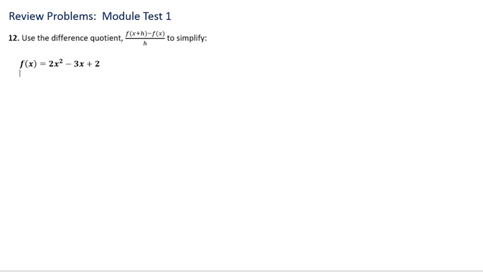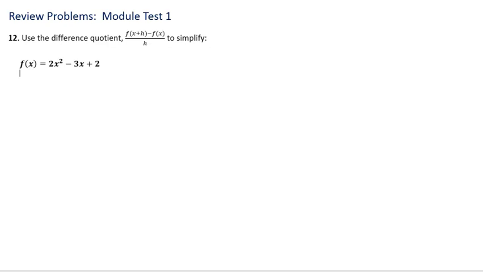Okay, here's one of everybody's favorite problems. Number 12, use the difference quotient. And the difference quotient is f of x plus h minus f of x over h. I will give you the difference quotient. Now, how you use it, that's entirely up to you to do it right.